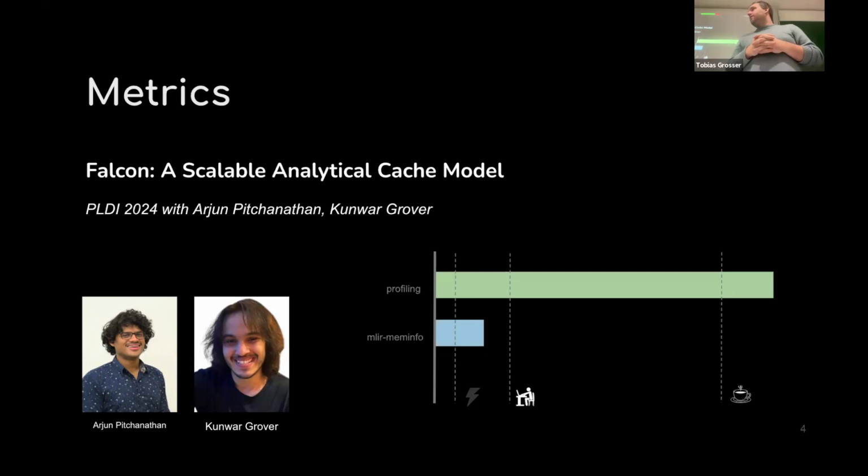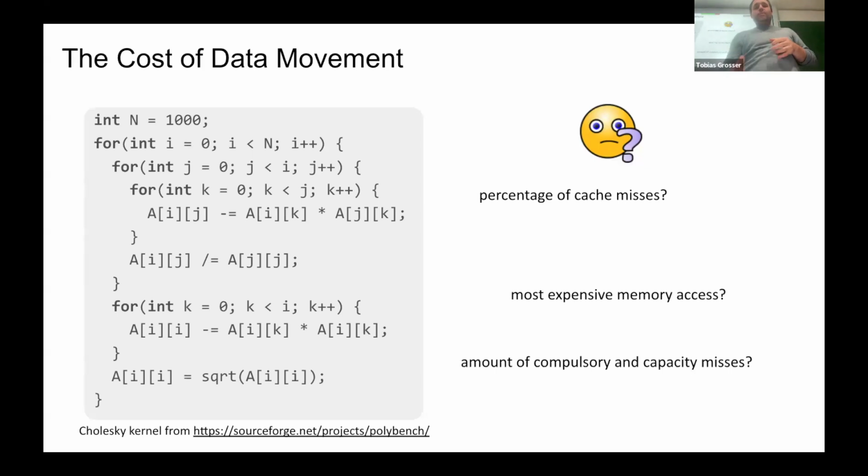We had a paper this year at PLDI about cache modeling. And the problem here really is, if you have a computer program, here this program for example, and I ask you, how many cache misses does this program have? How many of you are actually programming? I guess most of you. Okay. So you iterate over i, j, k, a 3-dimensional iteration space. You see that some of that iteration space happens to be triangular, so j and i are related, and you keep accessing these 2-dimensional tensors.